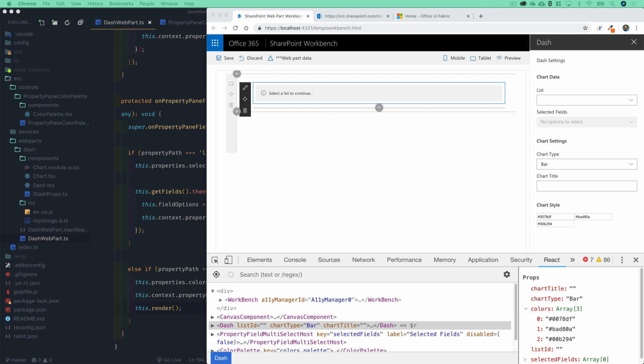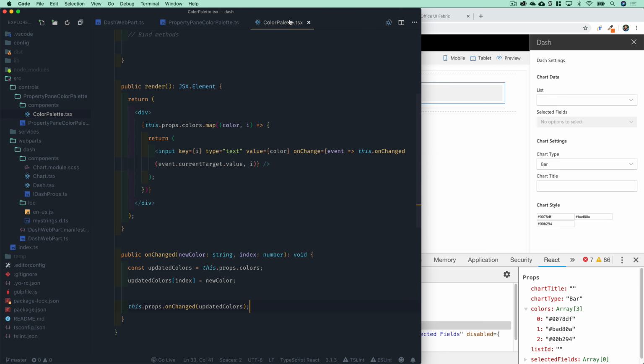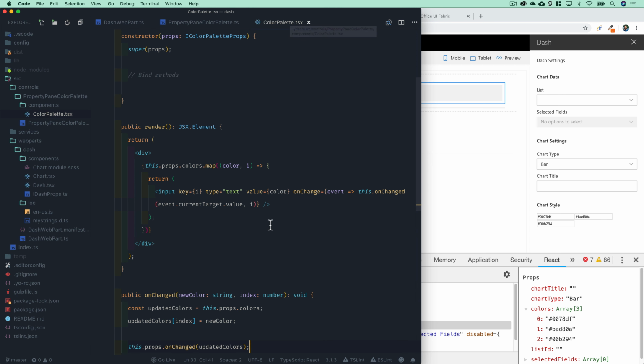Cool. Now that we have this implemented, let's go ahead and replace these inputs with an actual color picker control, and then allow for additions to this colors array inside of this property pane. What we'll do is jump over into the code here. We'll go to our color palette component, which is currently iterating over our colors and creating an input for each one.